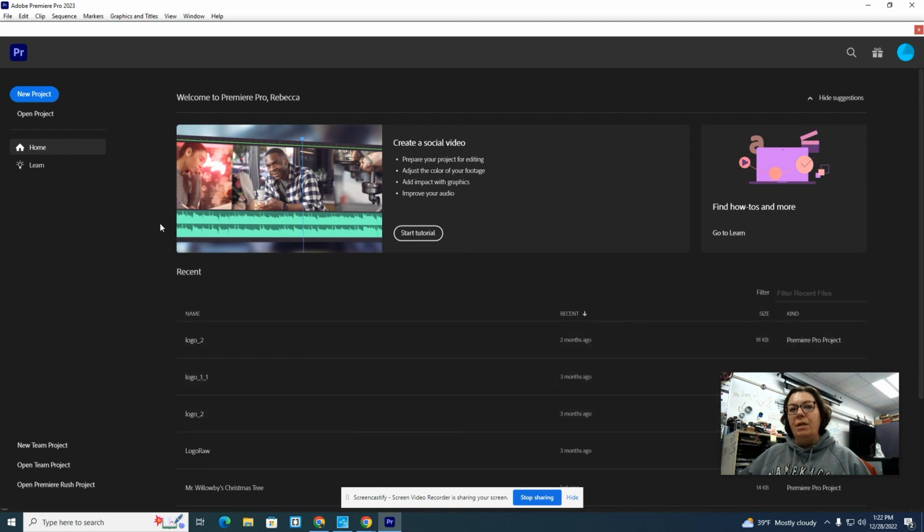When we first open this up, we're going to just have an open program area such as this, and we can see other things that have been worked on not too long ago. But if you're already familiar with some of the Adobe programs, this is going to be very comfortable for you because it's kind of the same layout, even though it's a very different, very robust program. It's the same where you would expect to find things, sort of. So this is the main part that opens up to you.